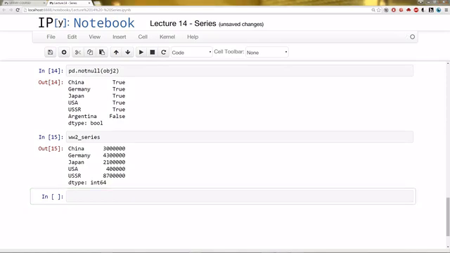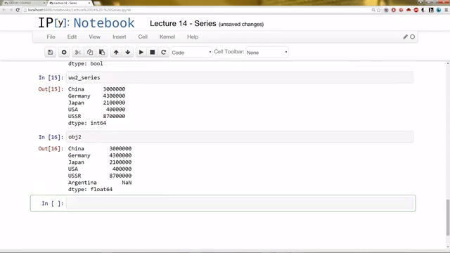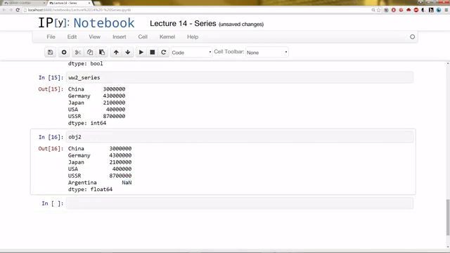So another thing we can do in pandas is we can add objects to series or series to series, and it'll automatically align the data by index. To show you what I mean by that, let's see what object 2 looked like. So they're the exact same thing, except object 2 has a null value for Argentina.